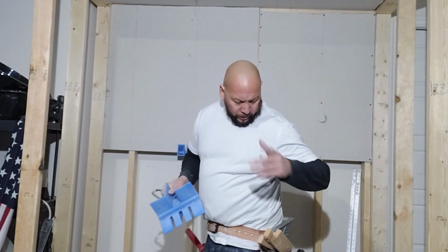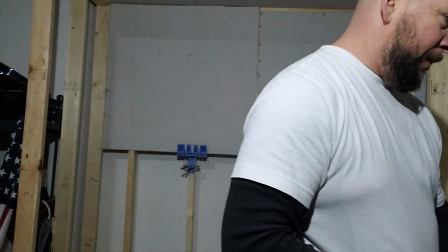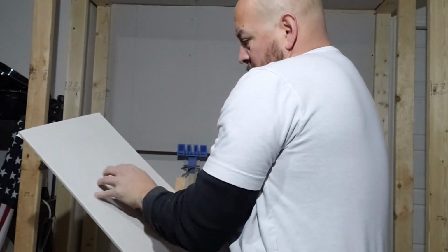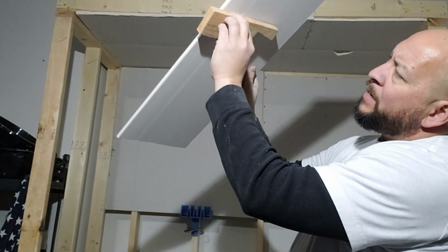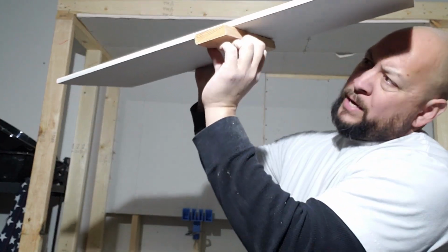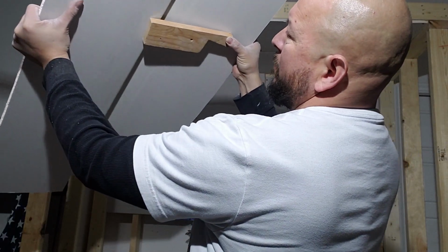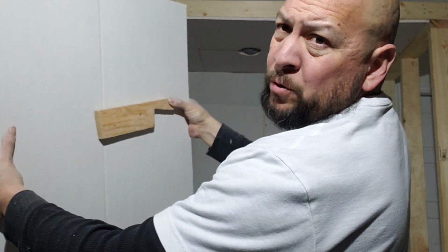It also works on ceilings, and what it also came with were these 2 little stoppers. So the way this works is, if you are doing a ceiling piece, you would screw one of these to the ceiling. I didn't think about using it for the ceiling because I forgot about them. But you screw a piece to the ceiling, and then you have it overhung like that. So you slide your other piece of drywall on there and it holds it up. So you have 2 pieces essentially, obviously I can't do it right, that are being held up by this little piece that'll help you screw it off and be hands-free.